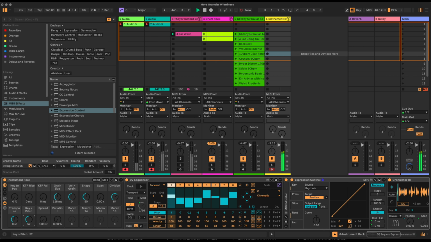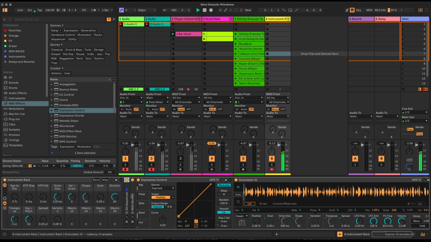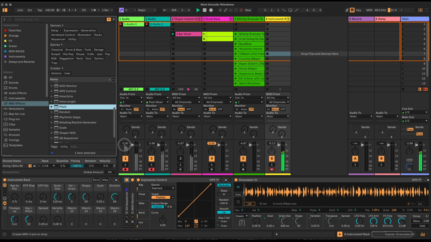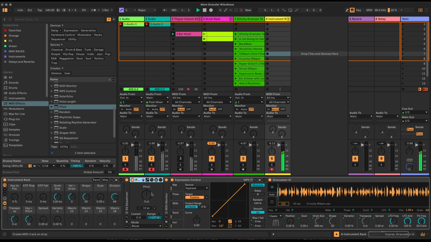Okay, now I'm going to create a couple of other things in here. Put this back up. Yeah, let's keep the key to position none so we can sort out some stuff. Right, I want to create a situation where I have a chance of a note coming through so that I can control, let's say I only want 50% of the notes coming through. I'm going to create a situation where I can do that. So I'm going to bring in a MIDI device. I can use any MIDI device to do this because I'm not actually going to change anything on the MIDI device. I can actually delete that MIDI. Oh, let's leave that MIDI monitor in for now because I'm going to now turn that into a group.